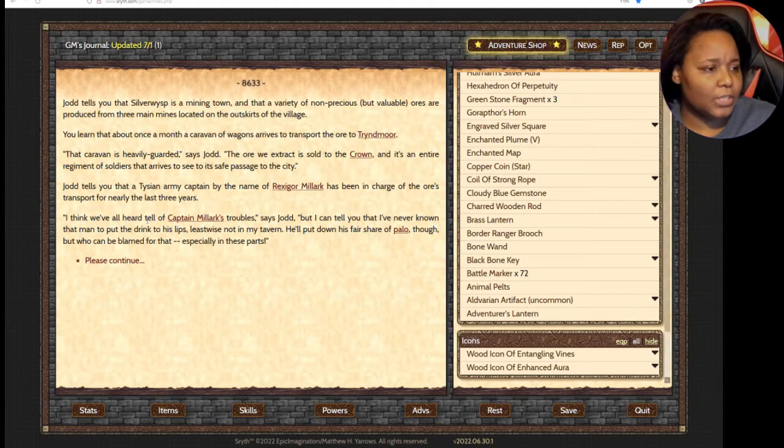Jod tells you that the Tessian army captain by the name of Rexagor Mullark has been in charge of the ore's transport for nearly the last 3 years. "I think we had better not tell of Captain Mullark's troubles," said Jod, "but I can tell you that I've never known a man to put a drink to his lips, leastwise not in our tavern. He will put down his fair share of pale ale, though. We can be blamed for that, especially in these parts."